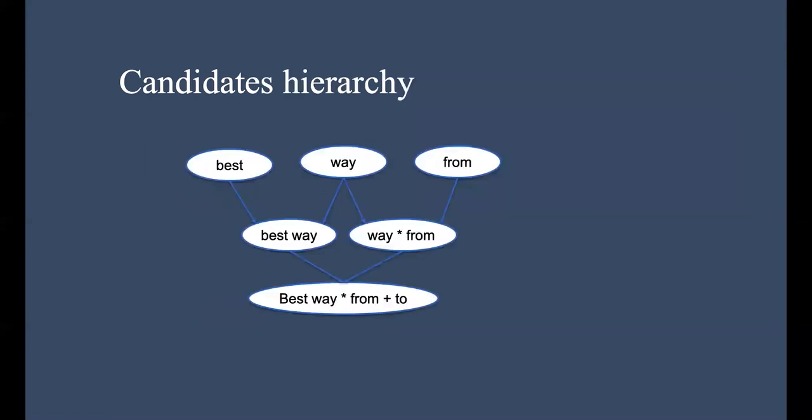So once we have the candidates generated, the next step is to organize them in a hierarchy to do the hierarchy traversal algorithm. What we do here is not anything complicated. We just organize the rules based on their parent-child relationship. In this case, any sentence that mentions the phrase best way, for sure also mentions the keyword best. So you can imagine that the set of sentences that match the keyword best are going to be a superset of the phrase best way. And they're also a superset of the regular expression that we see at the bottom with the star and the plus. So we organize them into this parent-child hierarchy, and that's what we're going to use for hierarchy traversal.